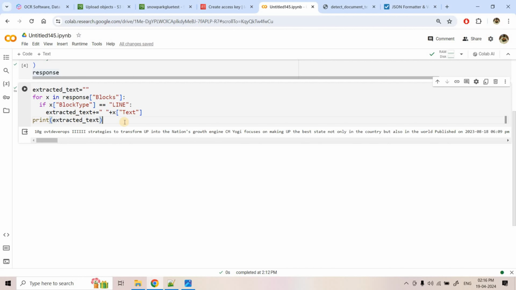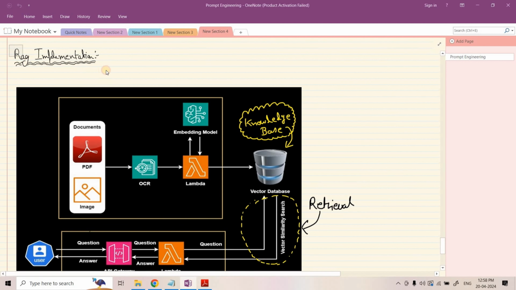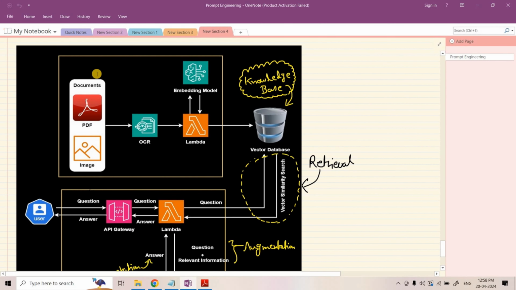Okay, stay tuned. So now we are going to implement the concept of Textract, that is OCR-based text extraction from PDF image or normal JPG or PNG image, and using that extraction we are going to build a RAG pipeline. Okay, so let's explore the system design component first and then we will jump into the practical section.